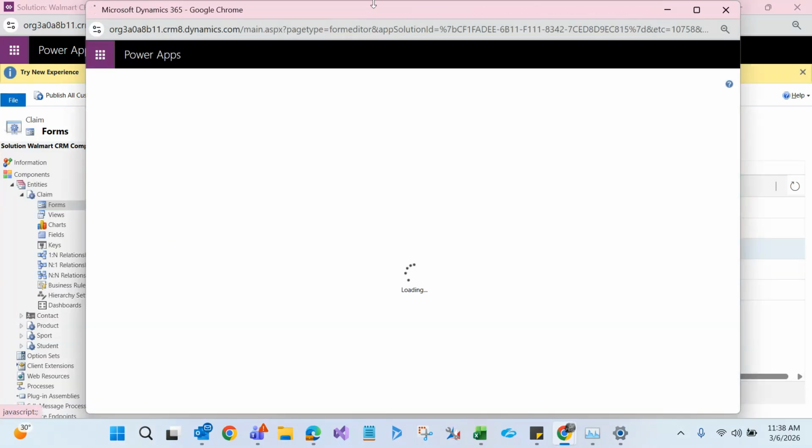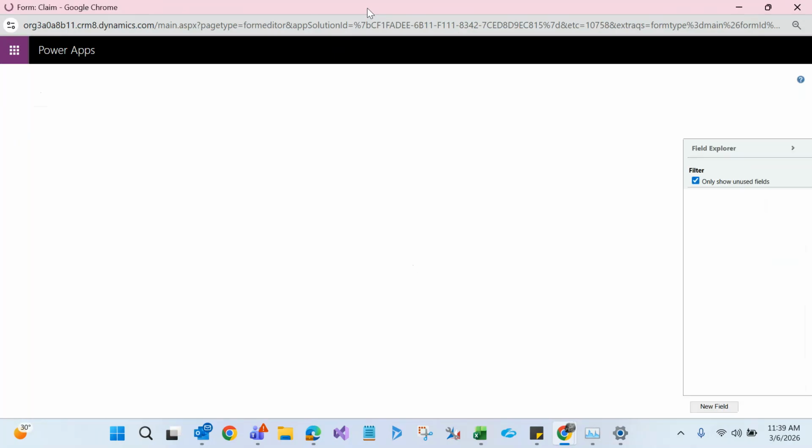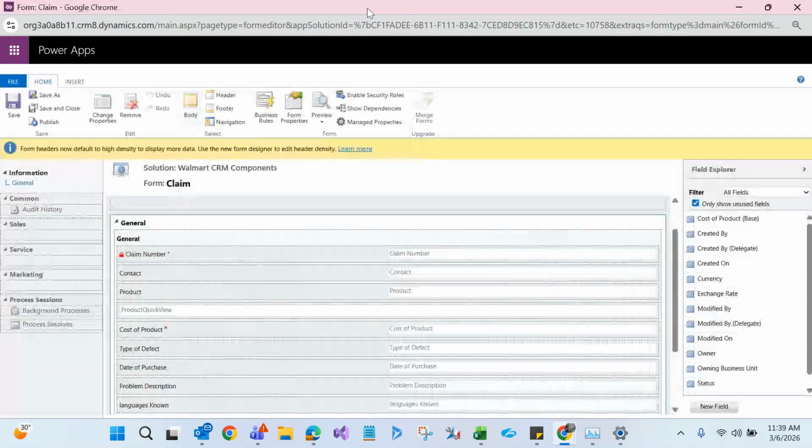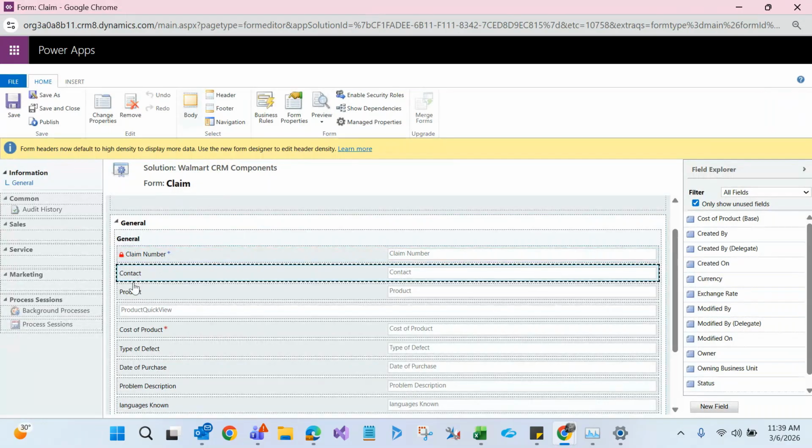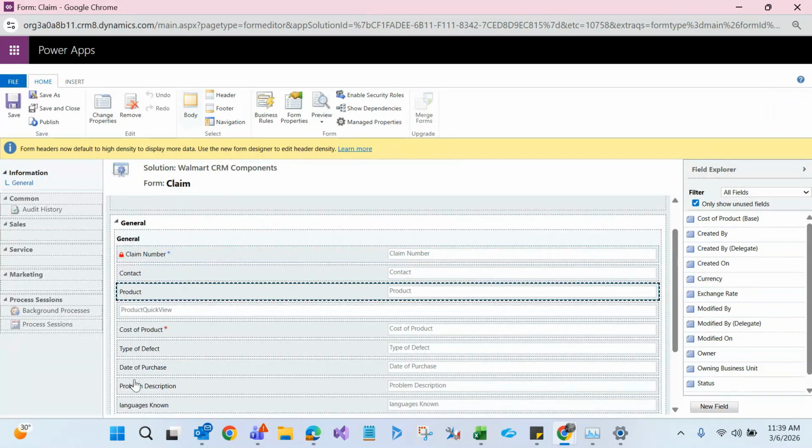So this is the information form. See here, you have the fields top to bottom: claim number, under that contact, under that product. I do not want to keep them like this. I wanted to show them side by side.